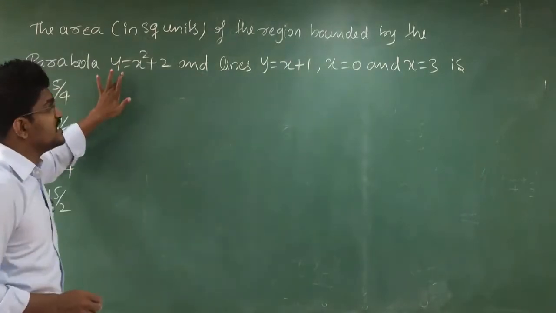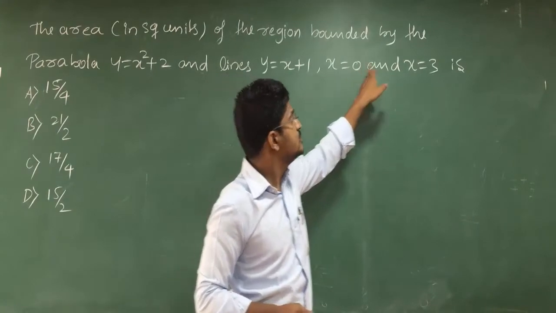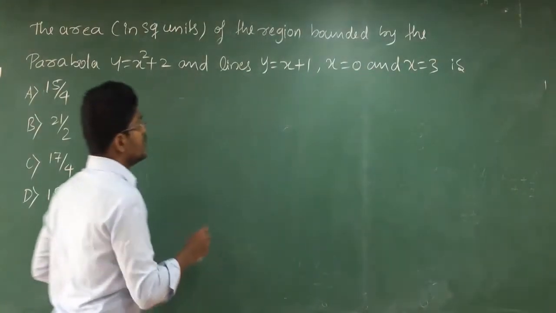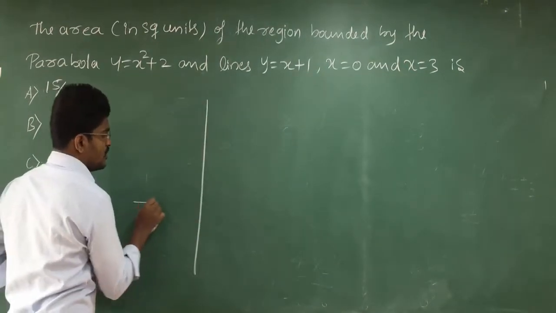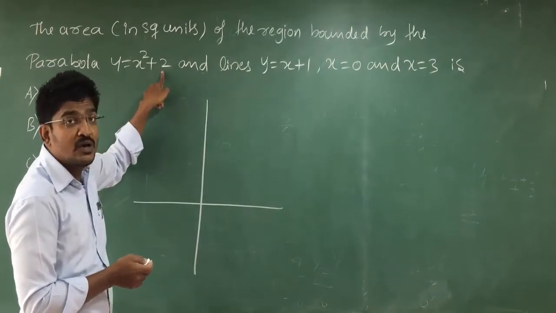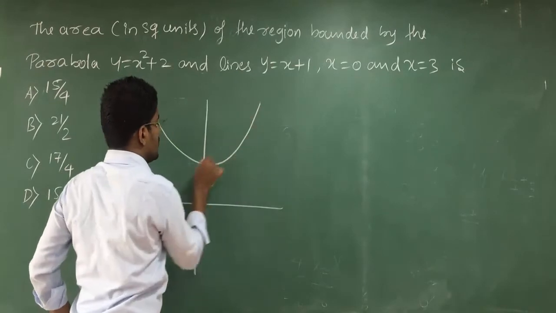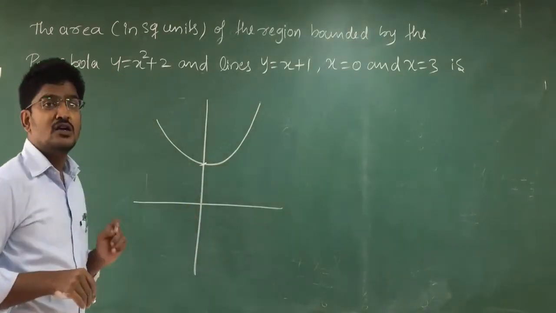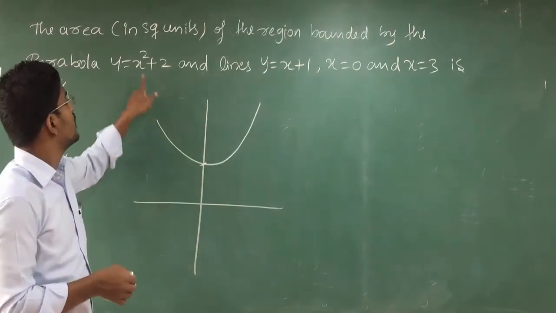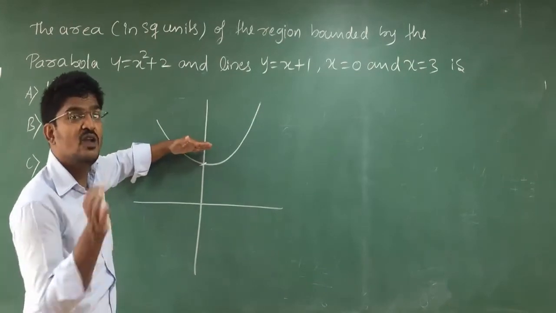Okay. So here this is parabola, this is straight line, this is y axis, this is line parallel to y axis with 3 units. Clear? So now let us draw the diagram. Clear? So this is parabola, x square plus 2. That means this will be the particular curve. Here this is 0, 2. This point will be what? 0, 2. Clear? Because parabola is y equal to x square plus 2. That means it is 2 units away from the origin on y axis.